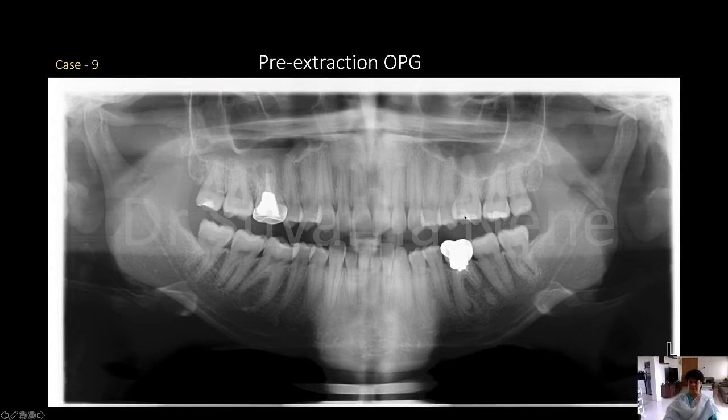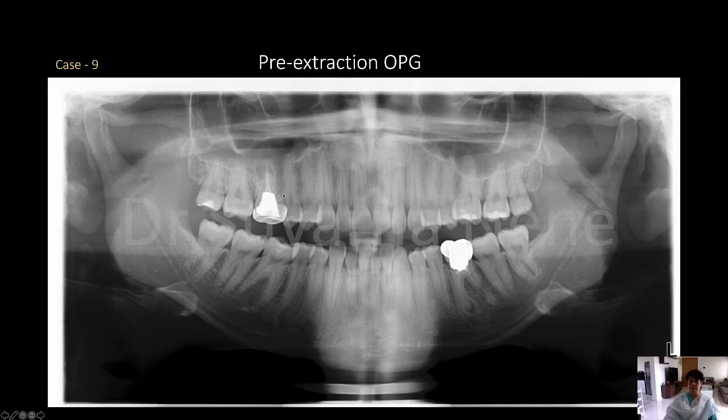This case is of a young girl who has undergone endodontic treatment. Unfortunately, it is inadequate. She was to go to France the very next day of extraction. She was to leave for France for her studies on 15th of August, and on 14th of August I extracted this tooth, and we were so close to the sinus wall.